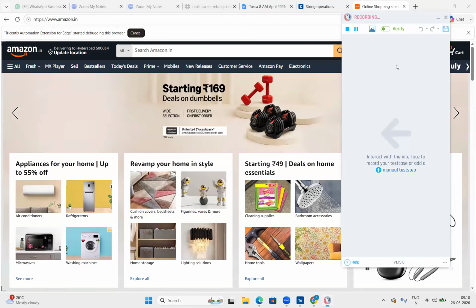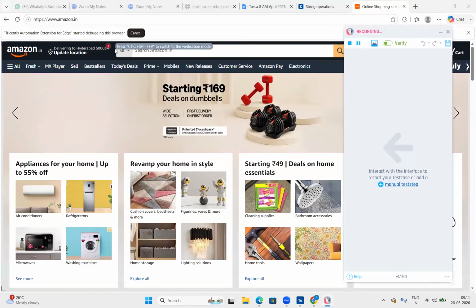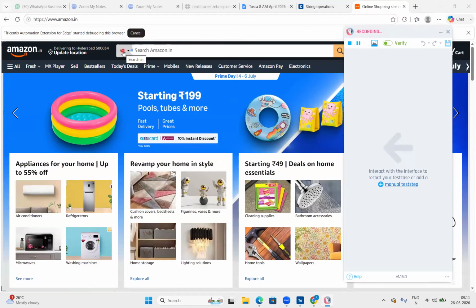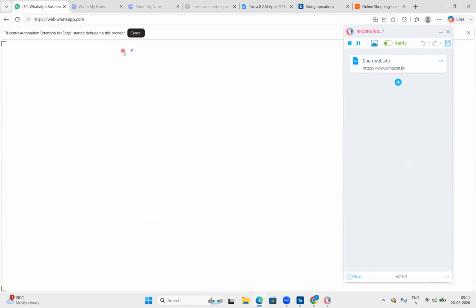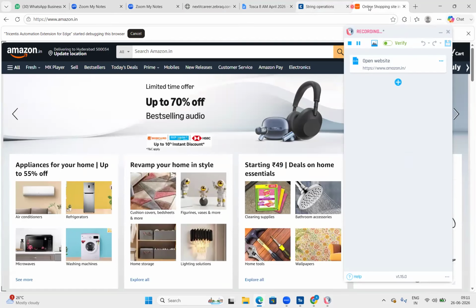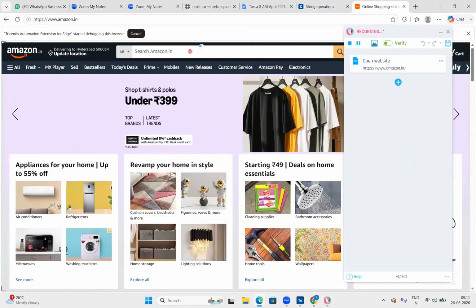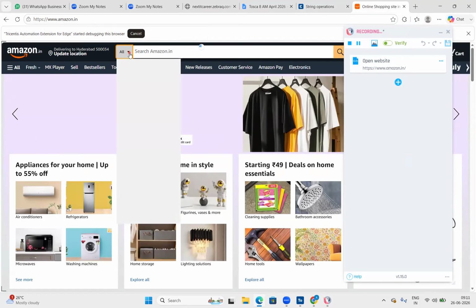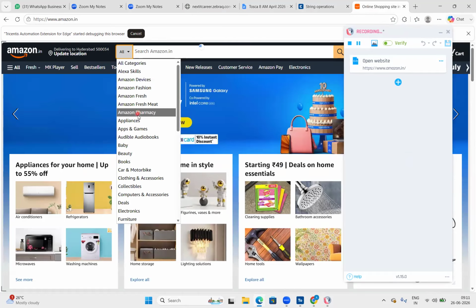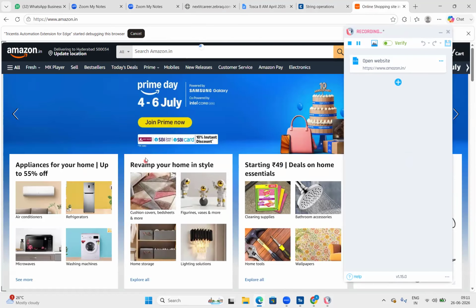Once the recording is started, click on this one. Once you click here, you can see some kind of progress bar is added. Are you able to see the open website? Then click on this down arrow. One second, I'll make it a separate window.